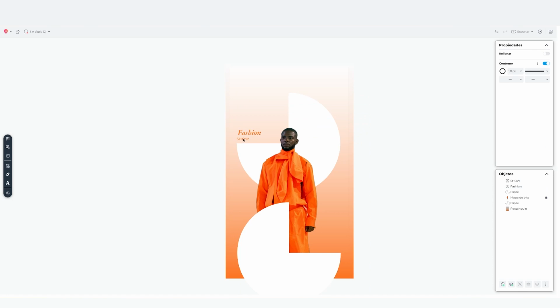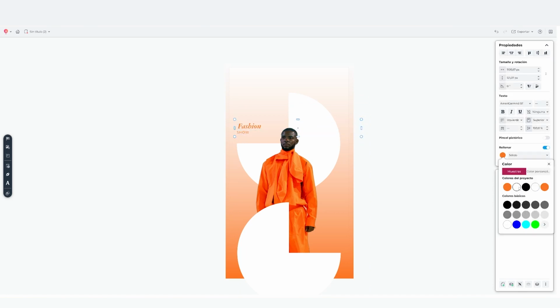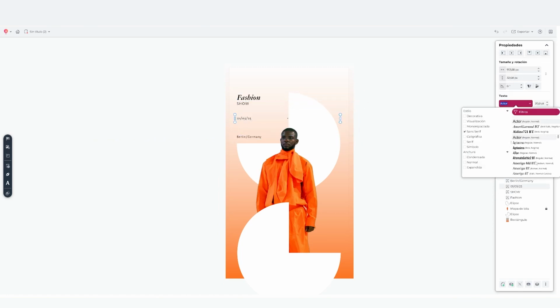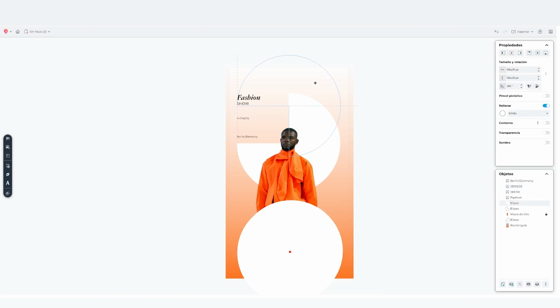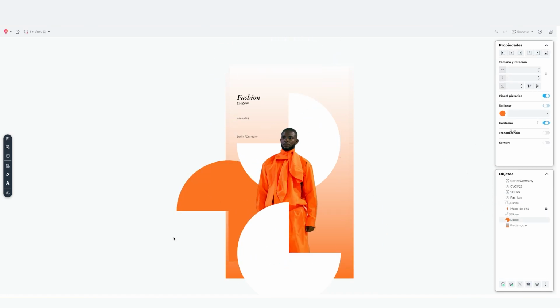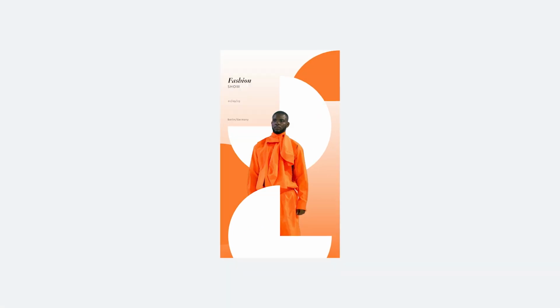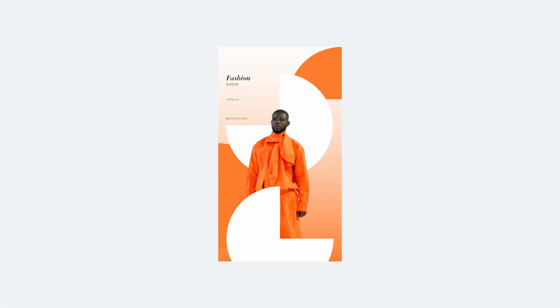I move the background shape a little bit and place the text on the left side in this empty space that was left from the shape. Also I change the color to black to create more contrast and make it more visible. I'm going to experiment a little bit with the shapes, copy that orange one, and add an orange color and place it between the white shapes. And that's it, that's how this design will look.